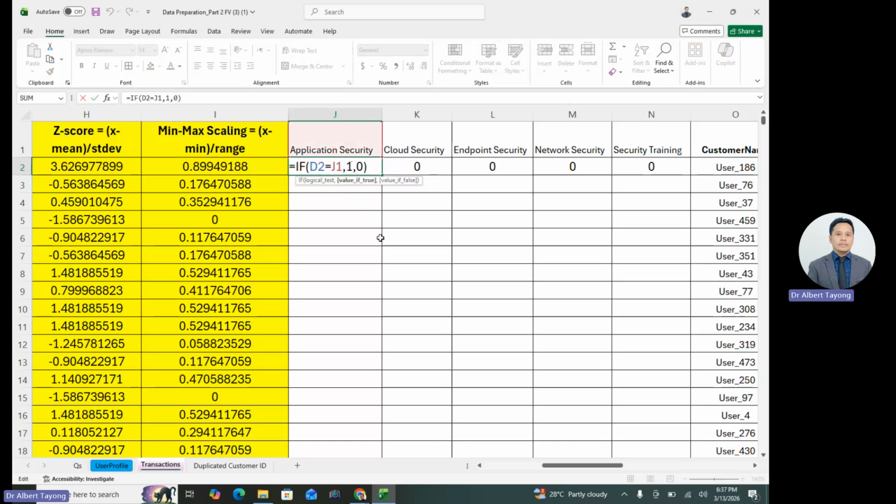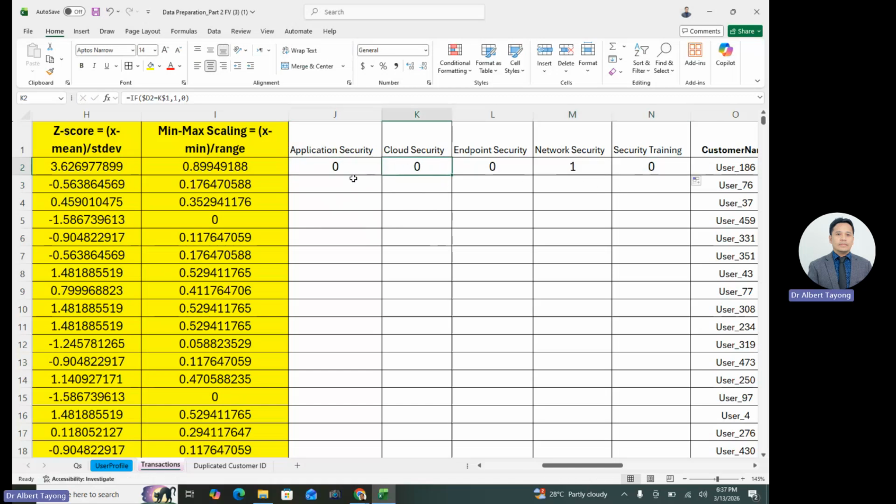The first one, I think I edited the second one. So here we're going to lock this, and here we're going to lock the D. Enter, let's check, okay, and drag it to the right.